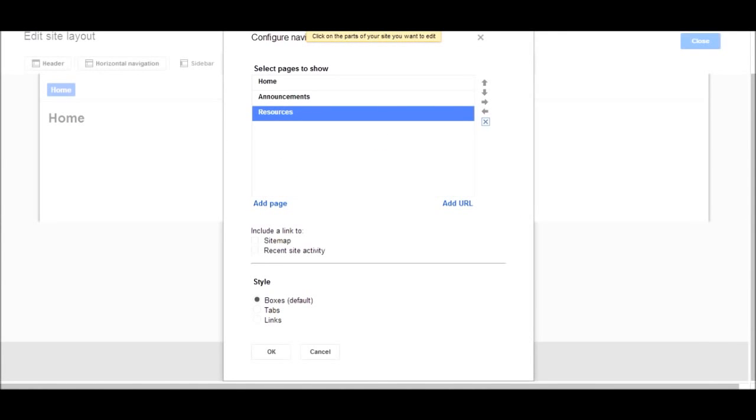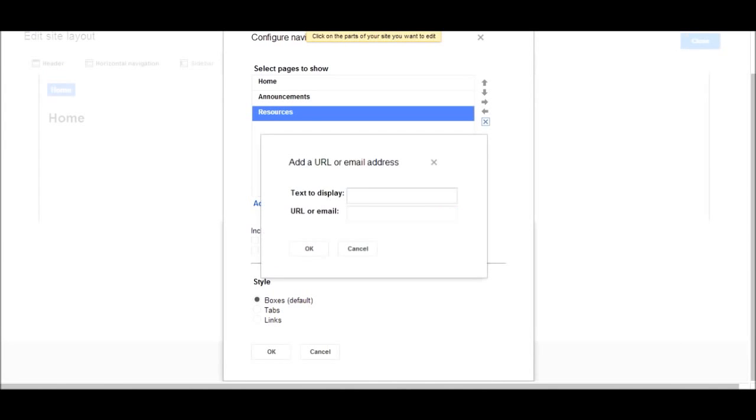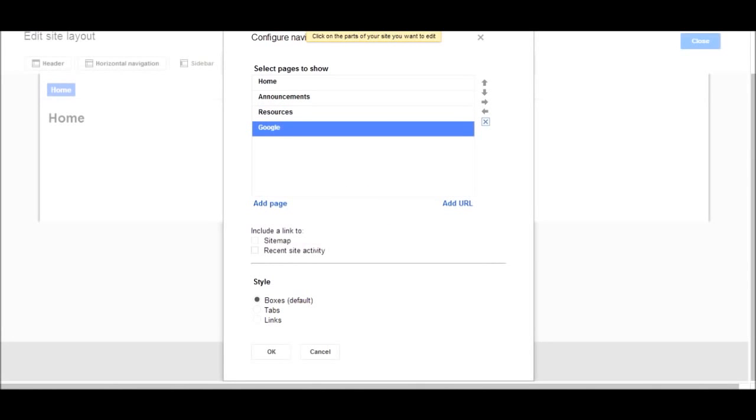and we can arrange them however we want. We could also add simply a URL to that horizontal navigation bar. So just to make things easy, if you wanted, for example, to create a link to Google, you could go ahead and have the link embedded as a button in your horizontal navigation bar.